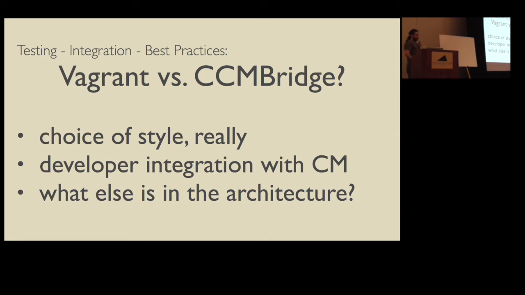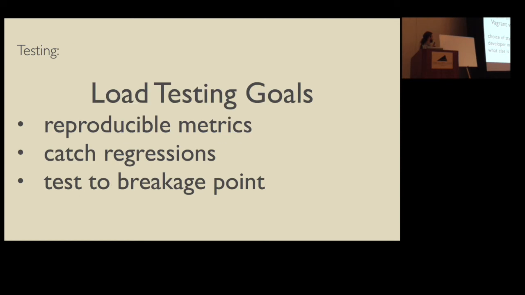So the best part about something like Vagrant, where you can pump in your configuration environment, is that you're continuously testing your configuration management along with your developers. I don't know why you wouldn't want to do that if you have those things; you want to take a shot. And also, this is a matter of what else is in your architecture. I do Python stuff, I'm doing other things that require coordination methods.